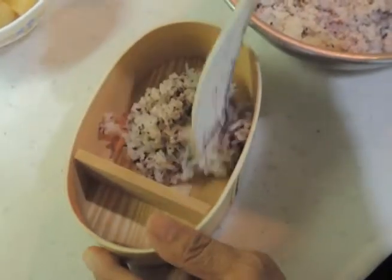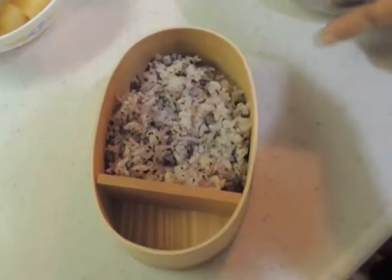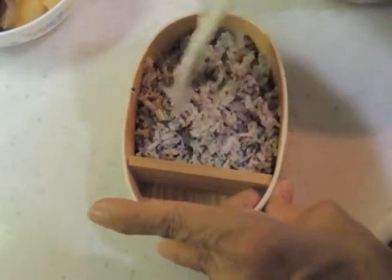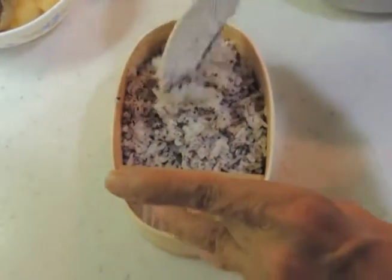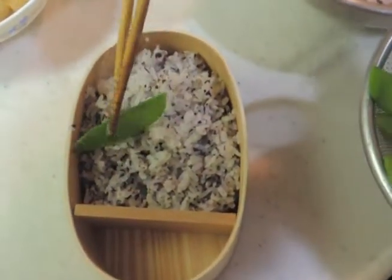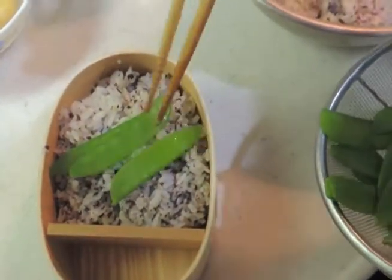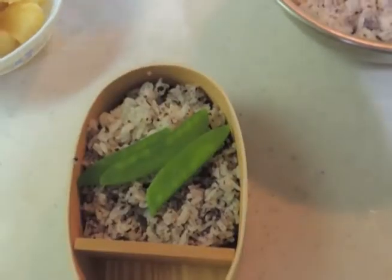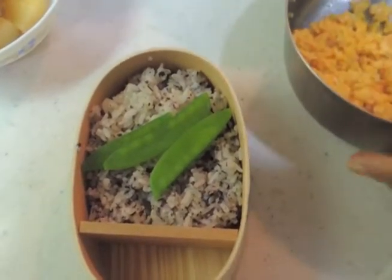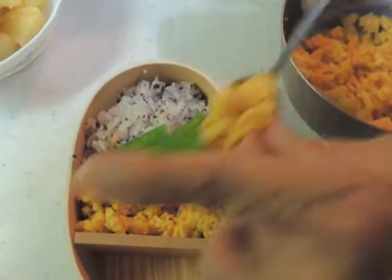Alright, dish up. I need to leave some small space at the end of the box for some garnishes, so I divide off a place of 1/4 of the box. Put the rice into the box fluffy and put the field peas on the top center of the rice. On one side and a half, spread the egg Soboro over the rice, and on the other side, spread the chicken Soboro over the rice.